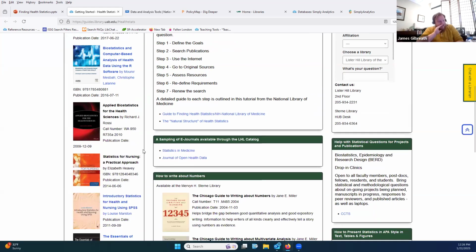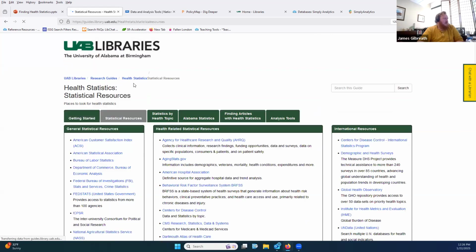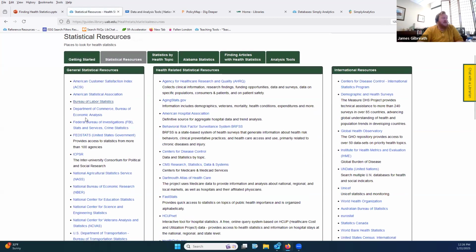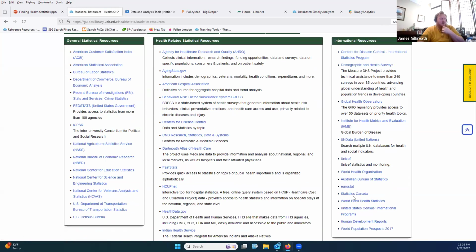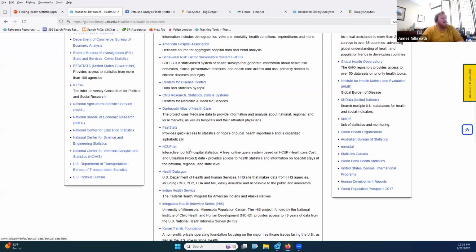It still needs to be updated. One of us still needs to update it. But looking through here, we have links out to a lot of different places where you can get statistical data. We've got stuff from international sources like Eurostat, World Bank Health Statistics, health-related statistical resources, like AHRQ, American Hospital Association.